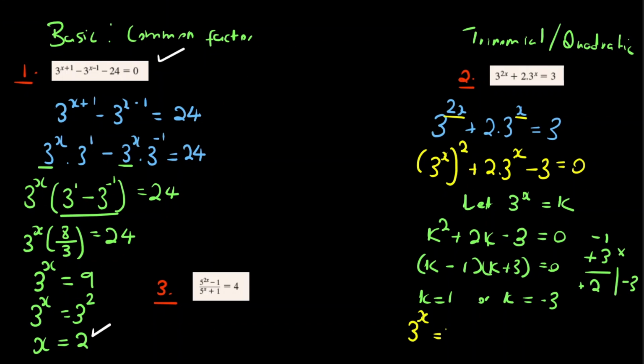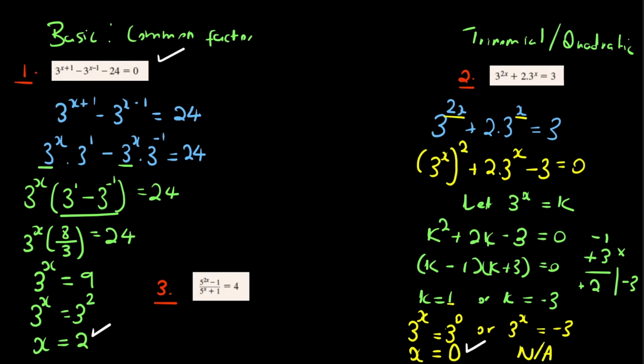Remember, 1 is nothing more than any number to the power of 0, meaning that since we have a base of 3 here, we can say 3 to the power of 0 is the same as 1. Therefore, one of our solutions will be x equals 0, because when two exponents have the same bases, we drop the base and keep the exponent. And the other is 3 to the power of x equals negative 3, and we know that here there won't be any solution, because an exponent equated to a negative has no solution, it's non-existent. So our only solution here is x equals 0.